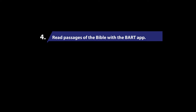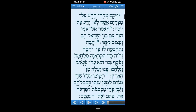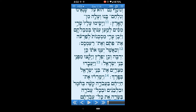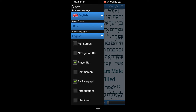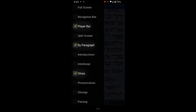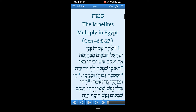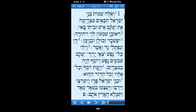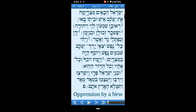Fourth, read narrative passages of the Hebrew Bible with the BART Bible app. We've talked about this app before in another video, and it's an amazing tool for those of you who want to dive into the biblical text and learn more by reading. Here's how we recommend you use the app: select the gloss language you would like and set the view to display only these things. Then choose a passage of narrative to read, such as the first half of Exodus or the book of Ruth. We don't recommend diving into the poetry books yet because they're much more complex and may be discouraging.